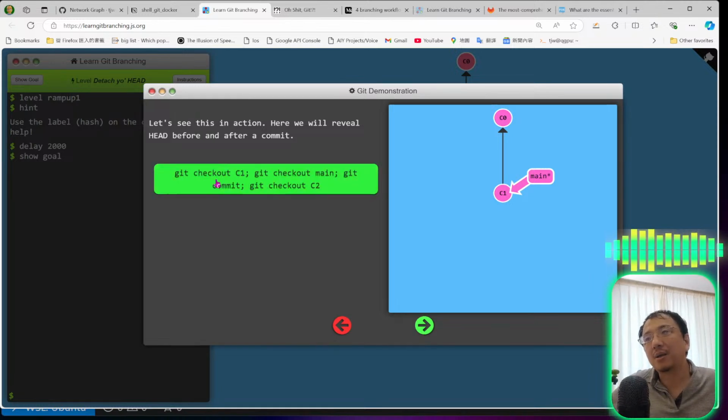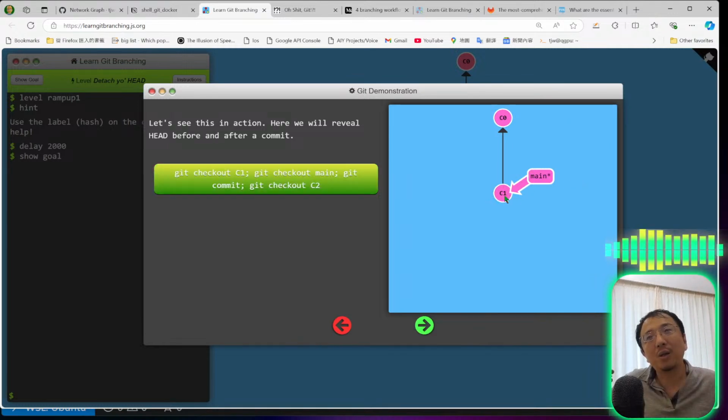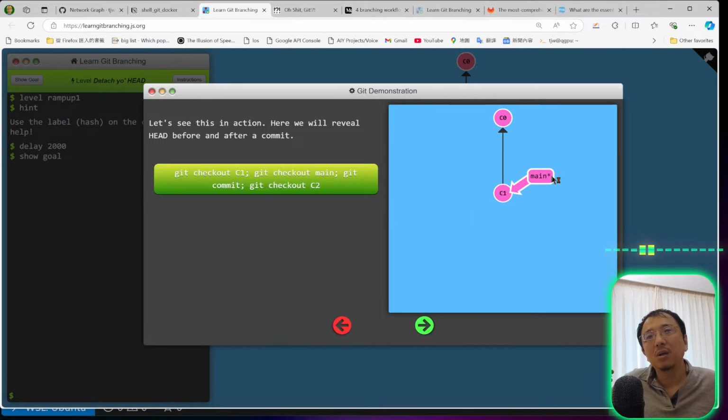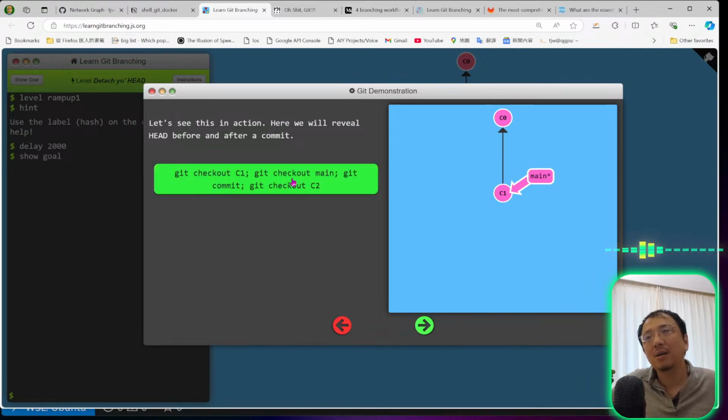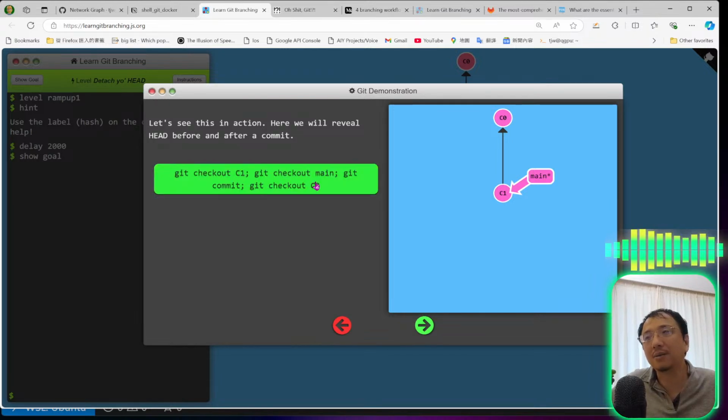So see this command. We can simply check out C1. You may ask why do we even need to check out C1, because we are already on C1. But by doing so, you detach the HEAD from main. And when we check out the main, it will attach the HEAD back to the main again.